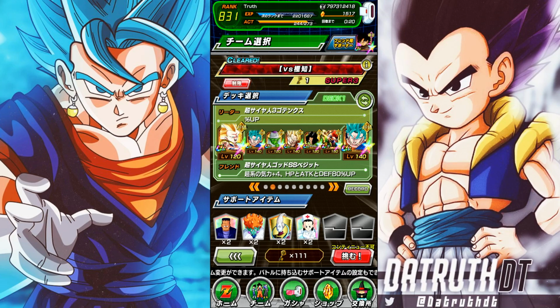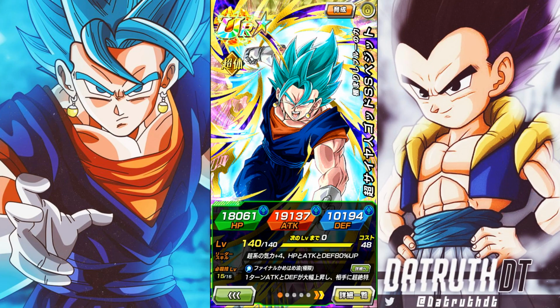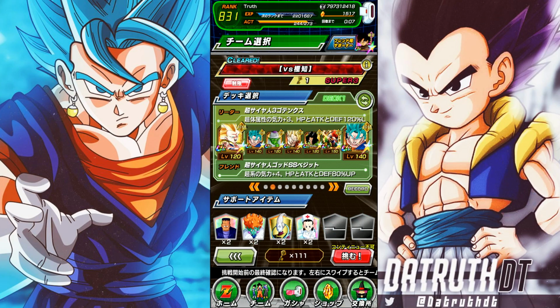Alright guys, we're back for another Dokkan Battle video, and here's the big one. We're going to take Physical Vegito Blue's EZA into Super Physical Extreme Super Battle Road. Now, there's a couple things to get out right away. Number one, this stage is not nearly as hard as Super Tech and Super AGL.